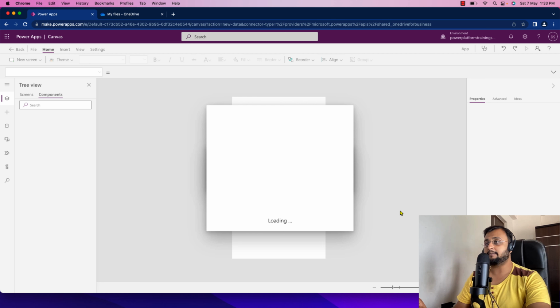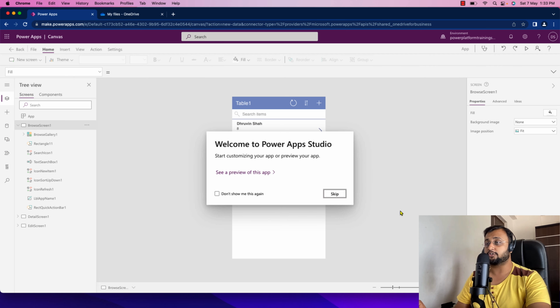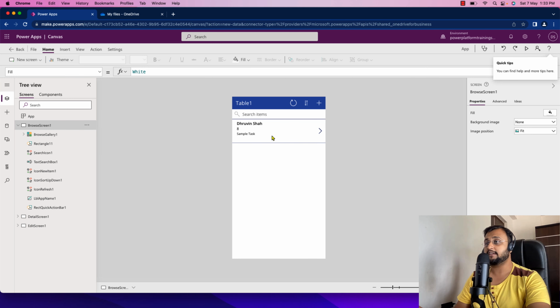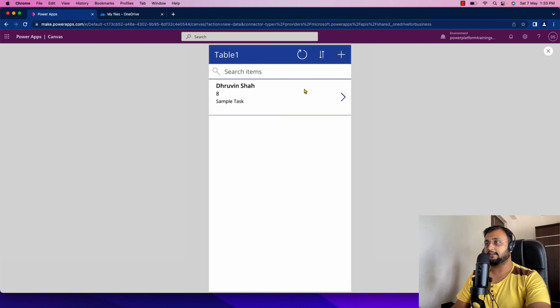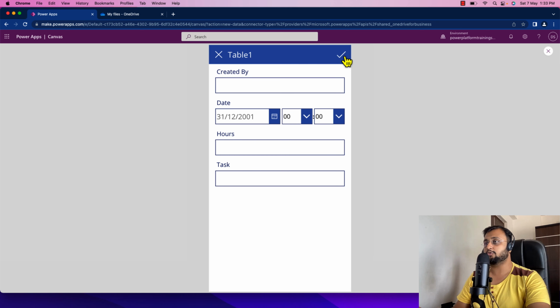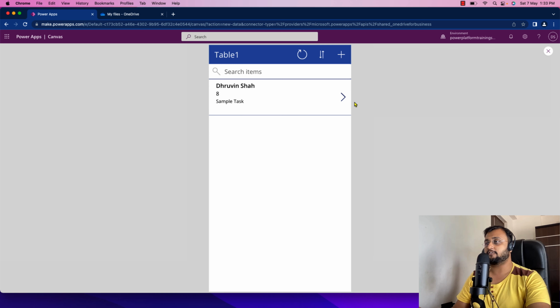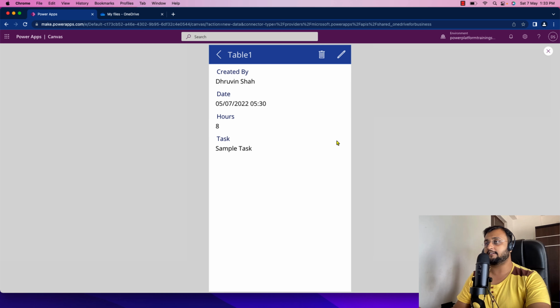And it's a ready-made Power App that you can leverage directly for your businesses. You don't need to have any additional skills over there. So see, this is the one which is created automatically here. You can see this is the grid where we are able to see all the records. If we click on new, then it is showing me the form like this. If we want to delete this record, we can delete it from here.